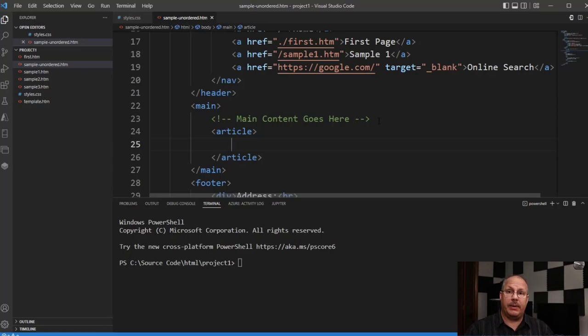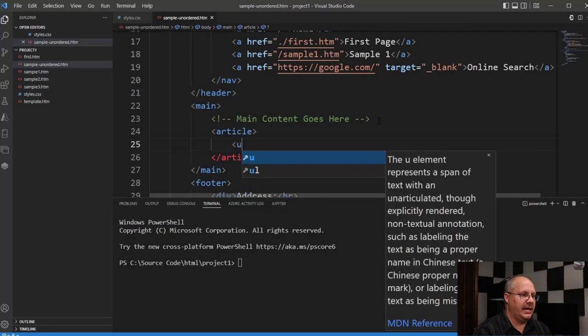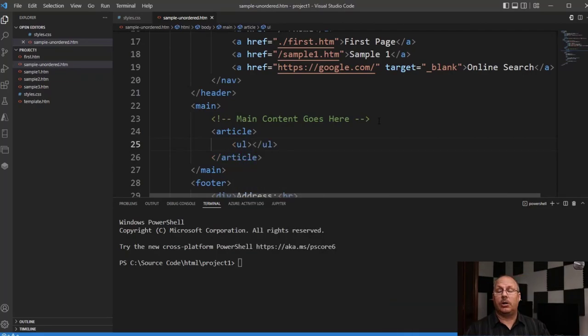And now I'm going to create my list. Now, often my list will be after a series of paragraphs, or maybe a heading that says, ingredients to make sure you have, or tools that you'll need to use, or something like that. We're going to skip that part. We're going to focus on the list. And to create an unordered list, we're just going to use the open tag UL, and then we're going to close that tag. So the UL is short for unordered list, and that's all we have to do. We have created the tag for the list.